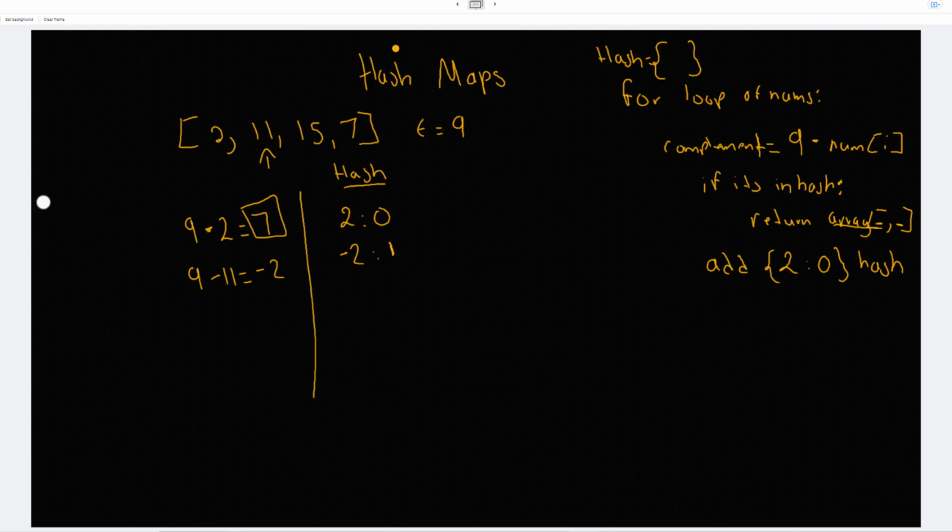Then we go here. It's going to be 9 minus 15, which is negative 6. Eventually we reach 7. 9 minus 7 equals 2, and then 2 is present in the hash, so I return the index of 7, which is 3, and the index of 2, which is 0.